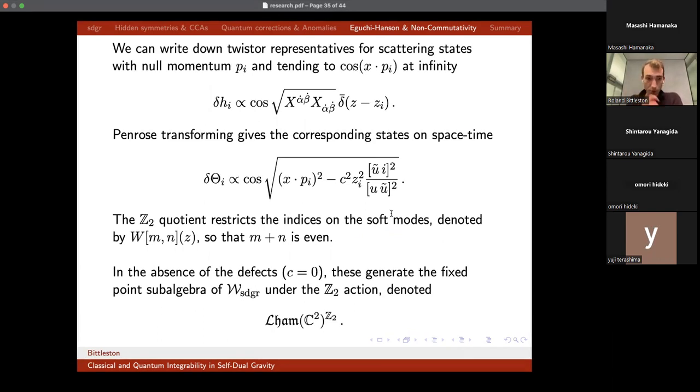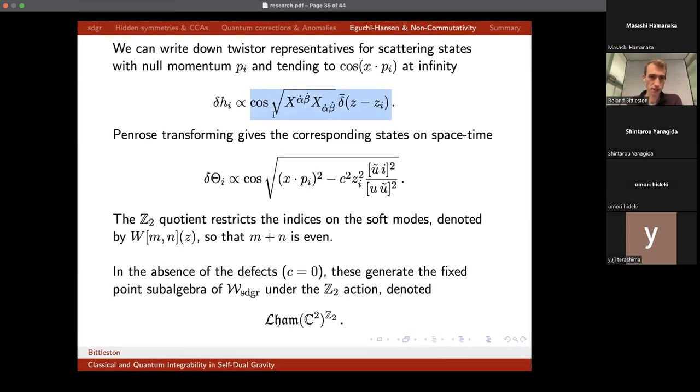So we'd like to write down scattering states because we're interested in amplitudes. And we did this kind of funny Z2 quotient. And what that means is that our scattering states at infinity shouldn't be exponentials anymore. We don't want them to be e to the i p dot x. We really want them to be cosines, so they respect the symmetry x goes to minus x. It's very easy to write down twistor representatives of these states. They look a little bit strange. They're just going to be something holomorphic on twistor space. Very easy to see that this is a natural holomorphic state on twistor space. The funny thing is that there's a square root, but of course the square root is appearing inside a cosine. So when you expand out the cosine, there's only even powers, and that undoes the square roots for you. So this doesn't involve any branch cuts as it might first appear.